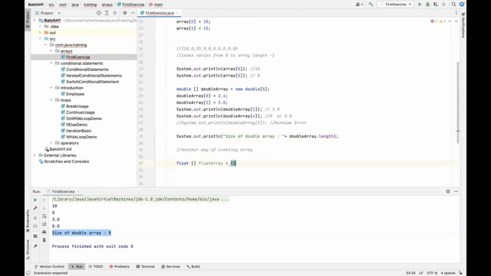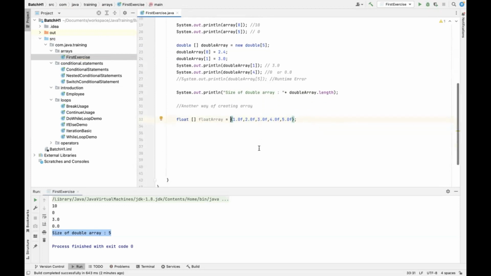I just want to store some values, so I would provide 1.0f, 2.0f, 3.0f, 4.0f, 5.0f. You can also do something like this. Here you have not used the new keyword, and you have not specified the data type and the size of the array. You have simply created a float array.